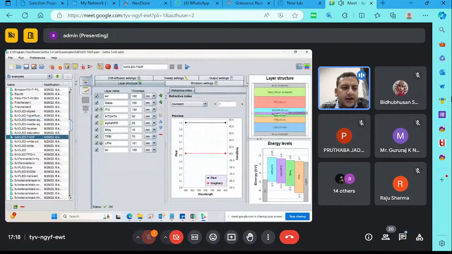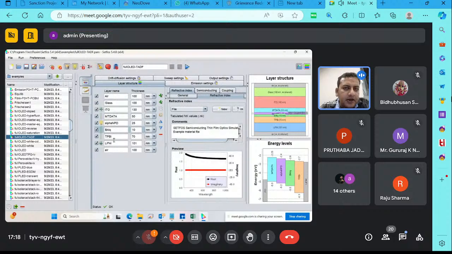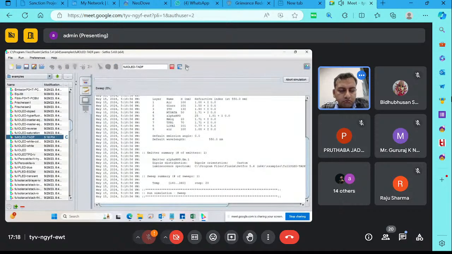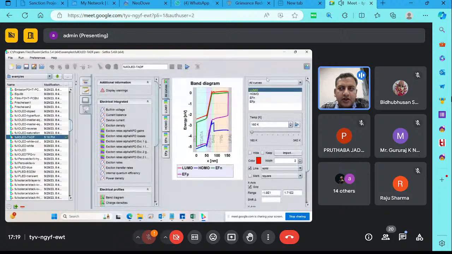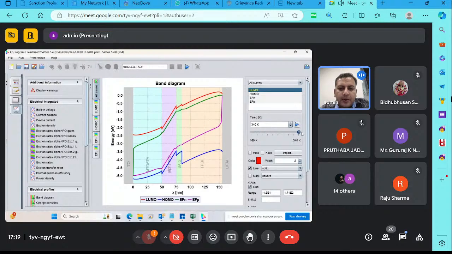Even this full OLED is there, single emitter layer, multiple emitter layer, different materials we have used. Then run the job. And you see here the simulation is done. IV curve is plotted at 160 Kelvin temperature. So temperature variation is performed in this particular structure.